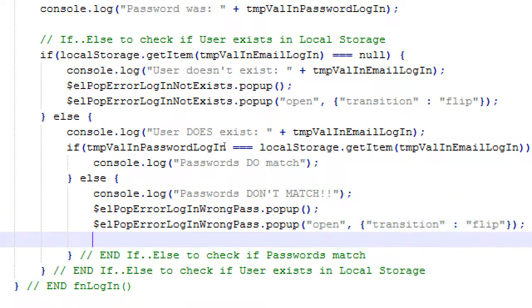And similar to what we did when we had them create an account, if they mismatched, if they mistyped their own password, we cleared the input fields. You mistyped your password, try again. Well, here, pop up wrong password. So we're going to empty that input field, login password, login.val. We did this before. One of these fields I want to reset. I don't want to also reset the field of their email. That's annoying. They mistyped their password. Only resetting the input field for the password is better for the user because they don't have to retype their email, just their password.